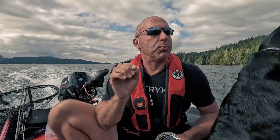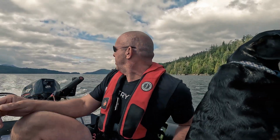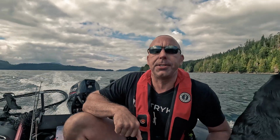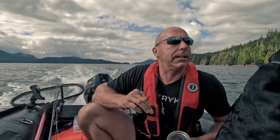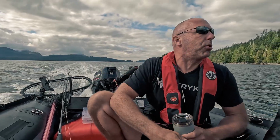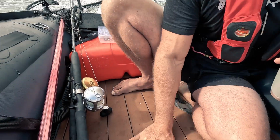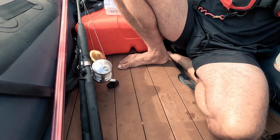I find it's rigid enough that it holds its shape, but it also seems to ride really nice over the bigger waves. So we're just out here in Barkley Sound. We're in the Alberni Inlet right now. We just came from San Mateo doing a little bit of a crossing. It's not bad. The Pro V air floor with the foam and then the air, it's very, very comfortable.